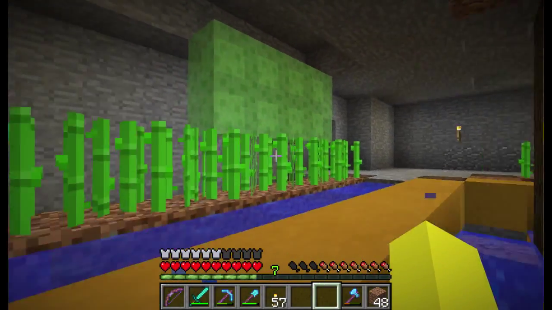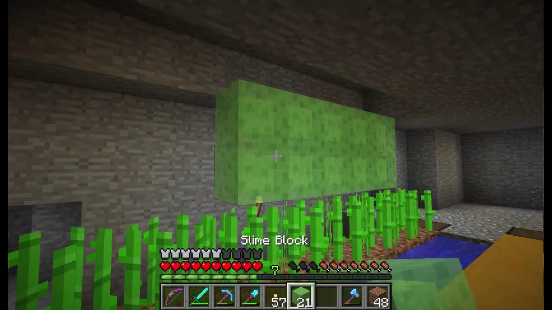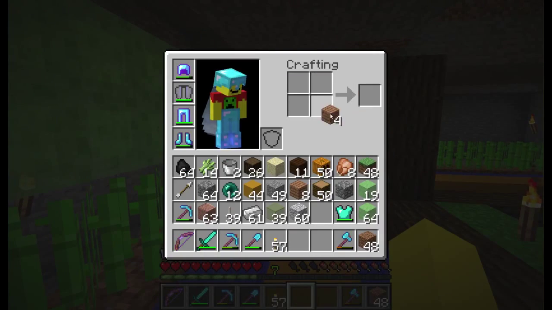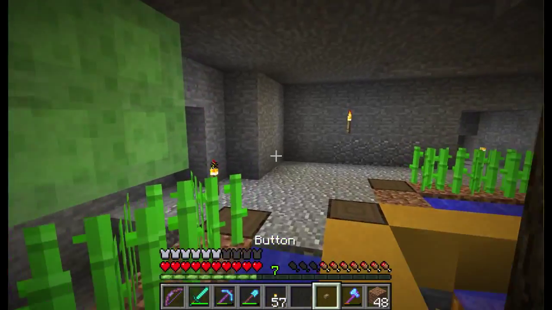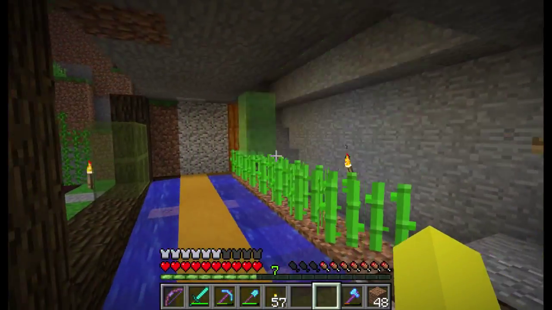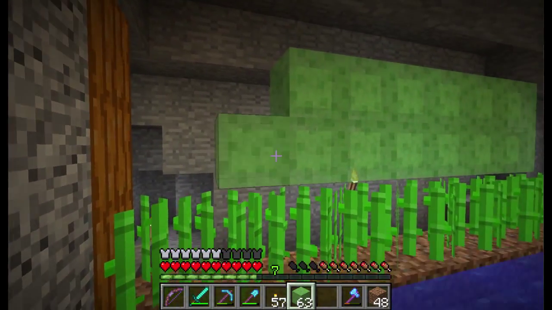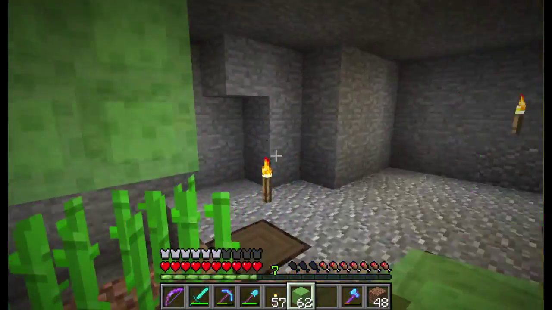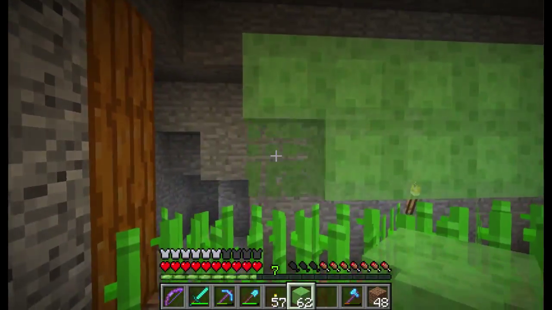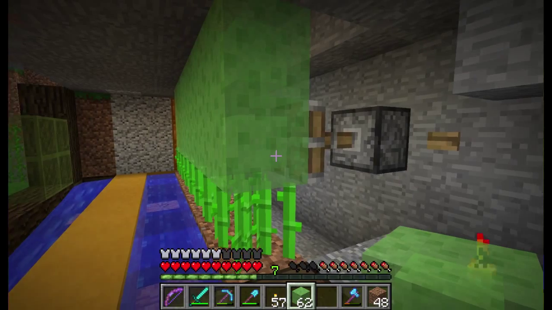Now how many slime blocks can be on a piston? I think it's 10, isn't it? So there's 8, 9, 10. If we put 12, will these get moved? So let's have a look. Let's push this piston here. And, oh yes, okay, that was 12. What about 14? Can we push 14? No, okay, alright, so get rid of those two, and we can push those like that.